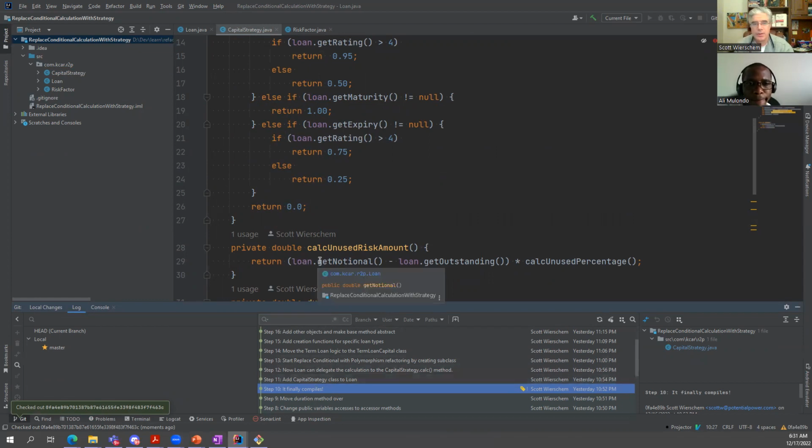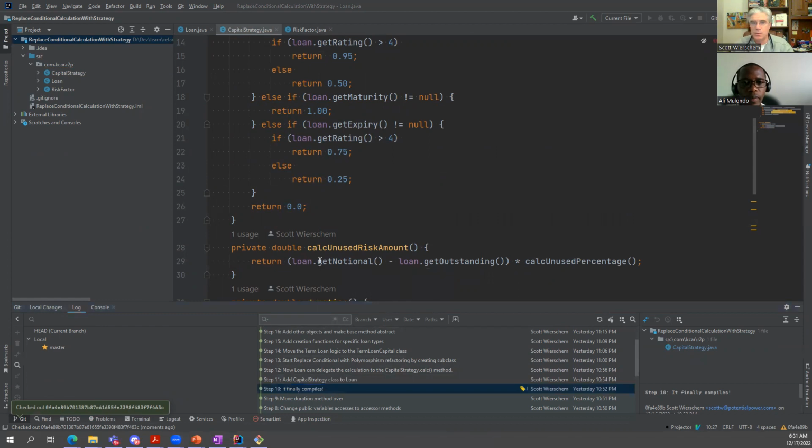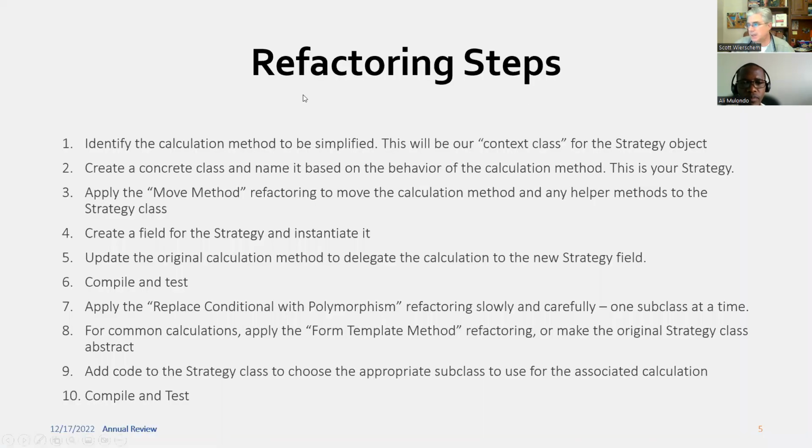Okay, so basically we've done these first 5 steps where we've identified the calculation method, created a concrete class, we moved all the methods and refactorings over, and created whatever local variables we need to update the original calculation method so that it delegates to the new object.